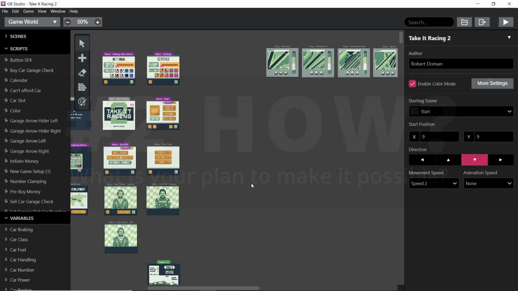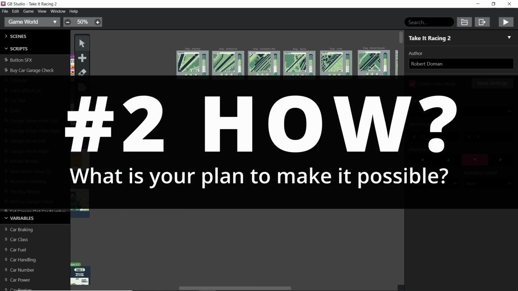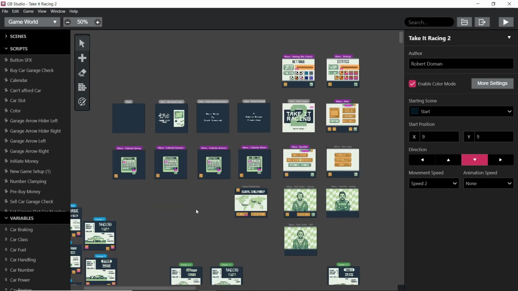So the second question is how? What is the way that you will make it possible? Just having an idea in your head is not enough to successfully make the game. For example, I was working on a game called Space Punk, where I had a huge idea for a massive world, multiple planets, and I only ever got around to making one planet, and it was very empty, just one city on the planet. My actual idea for the game wasn't planned out enough, and that's what I'm trying to say here. So how will you make it possible?